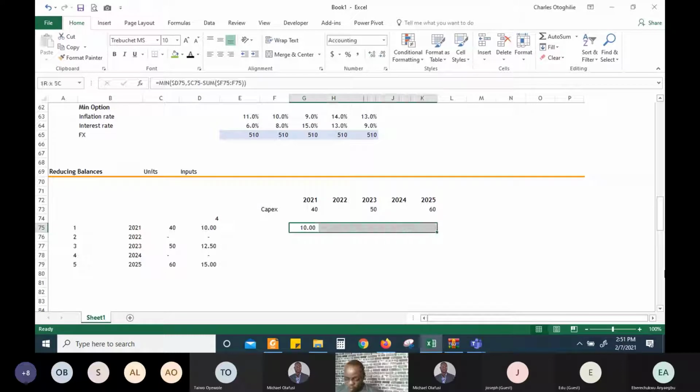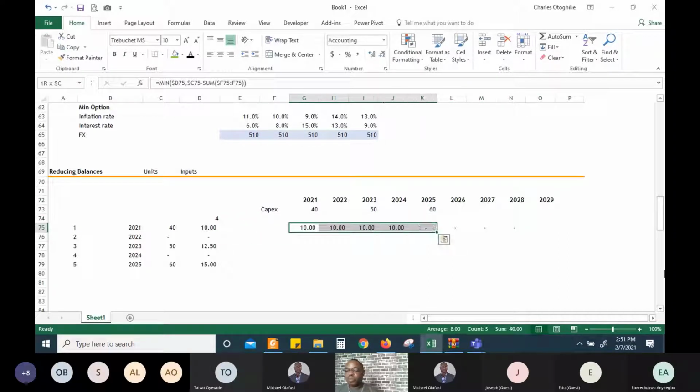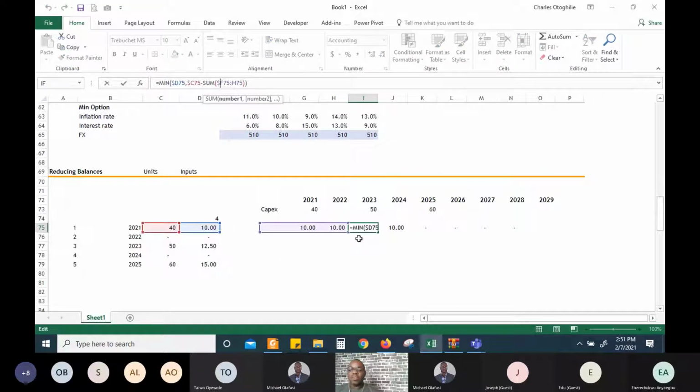So if I should copy it down, in fact, I can take this further. If I should copy it down, can you notice that it stops at 40? So it tells me that, sorry, there is nothing more to do. You have depreciated it in its entirety. You get it? So what is it doing here? You would appreciate it the most. So if I come here, you can see what it's doing.